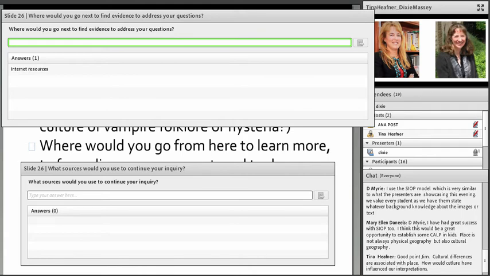So with that in mind, we offer one more pair of texts that we won't ask you to read, but will refer to. And this emphasizes that history is a mystery that is often full of controversy and that one that is continued to be argued. And before we show you a couple sources that we might add, we wanted to pause and give you the opportunity just to think out loud about where you would go next to find evidence and a possible source that you might choose to use to continue your inquiry.